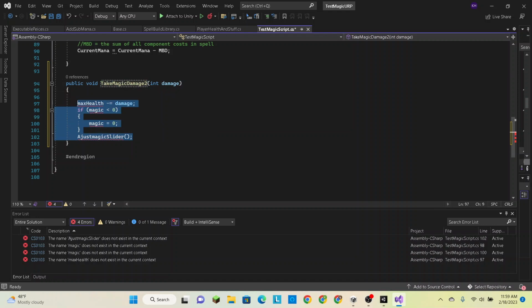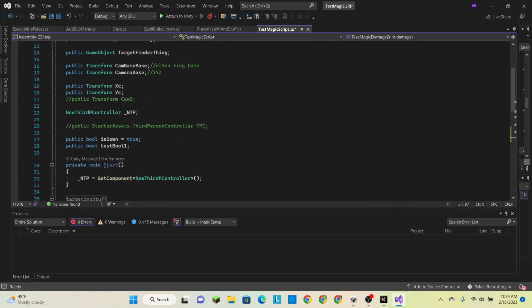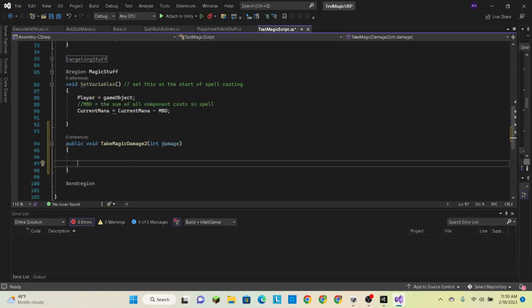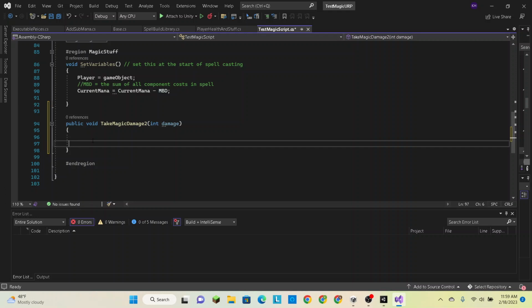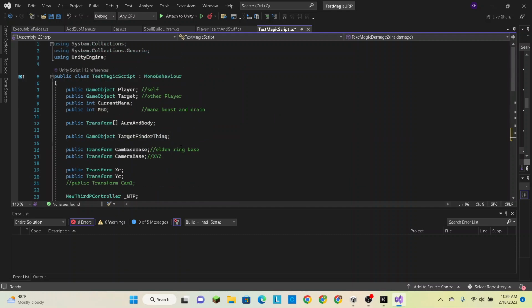And we're going to just say take magic damage 2. We're going to adjust our current mana right there.